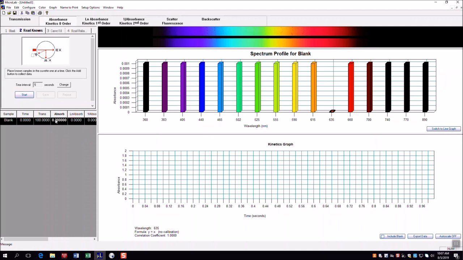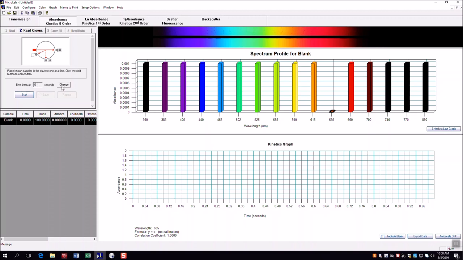Now, what we need to do is prepare our solution to be done. There's a couple things to note before you run each of your experiments. Before you start touching the chemicals, you want to make sure that the experiment is as ready to go as possible. First, we want to make sure our time interval is good. If you check the table in the lab manual, it tells you that the time interval is not 5 seconds for all of the experiments. It changes, so make sure you're changing this before you start messing with your chemicals.